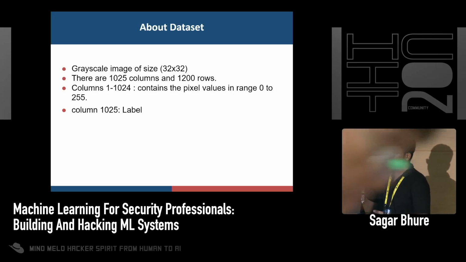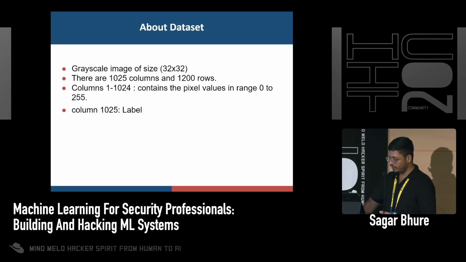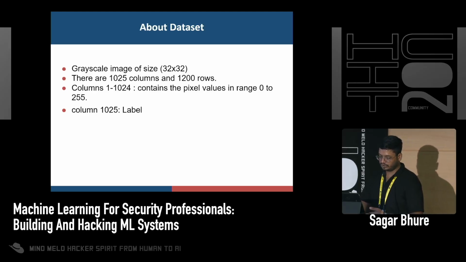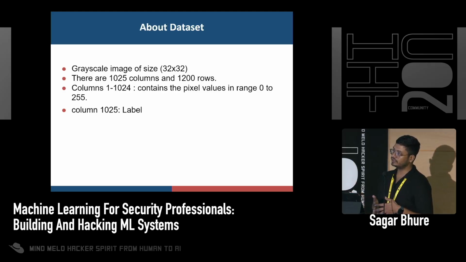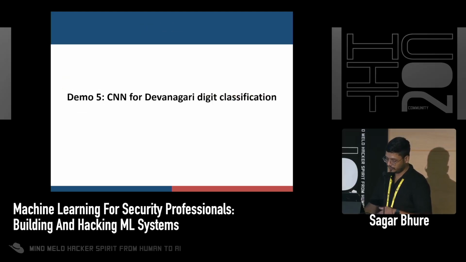The data set is made of small 32 by 32 images, with columns containing 1025 values, and there are this many rows in that example. The columns are the multiplication of 32 by 32, which gives pixel values ranging from 0 to 255, since this is a grayscale image, and one column is all the labels, telling whether it's an image of 1, 2, or 3.